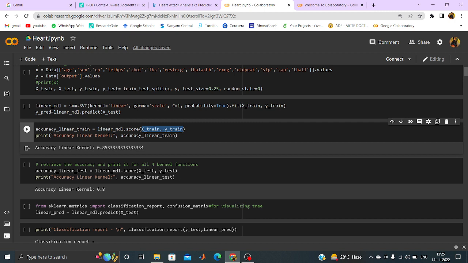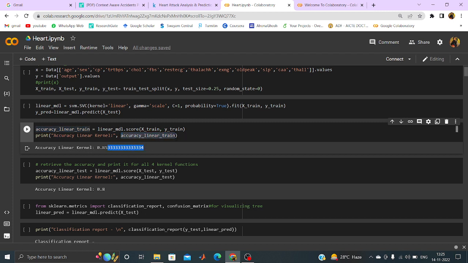So the training part's variables, the x values, that means the independent values, and the y value, that means the dependent value, which depends on the x values. So in the training portion, if I want to see the accuracy, then print accuracy linear kernel, and then I can print the value of accuracy linear train. Whatever this score function has returned for this linear model, that will be stored in this accuracy linear train, and that will be printed over there.